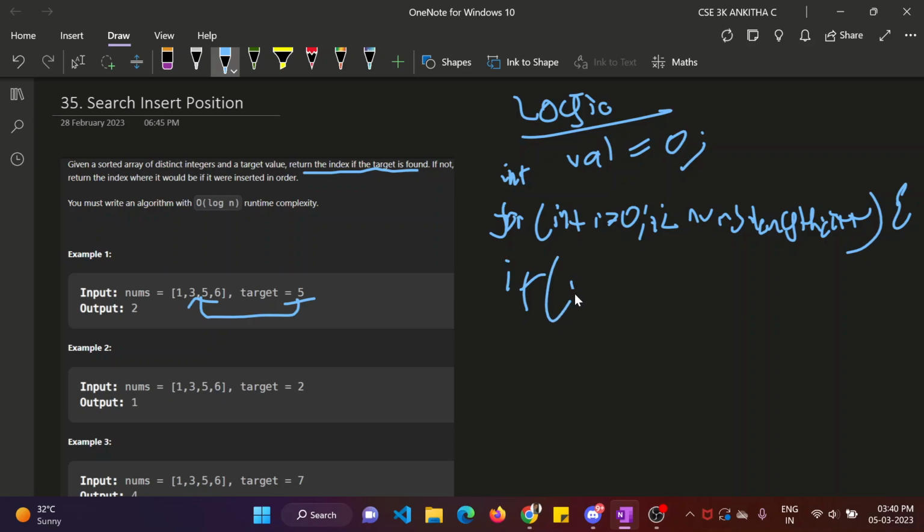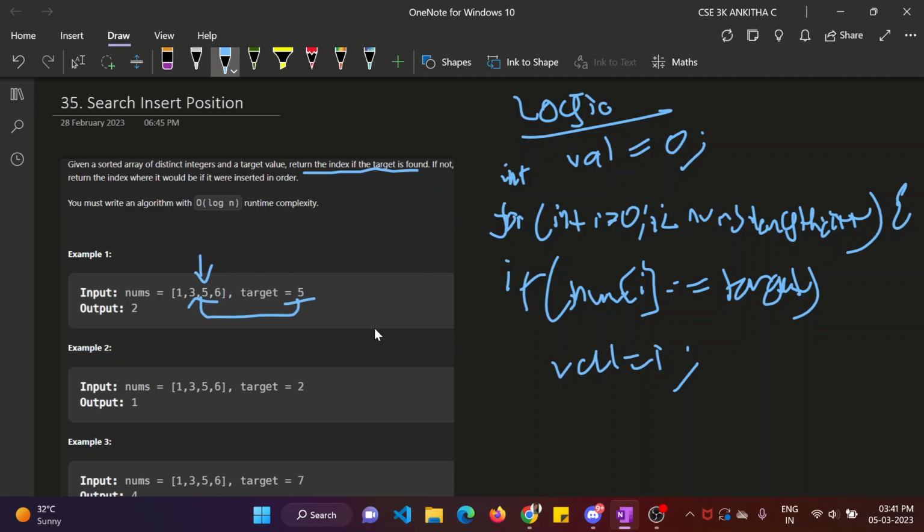If nums of i, the ith element in the array, imagine it's pointing to the 5, is equal to the target value, then in such a case we just have to set val equal to i. That is the same index at which the target element is found in the array. That is one case.